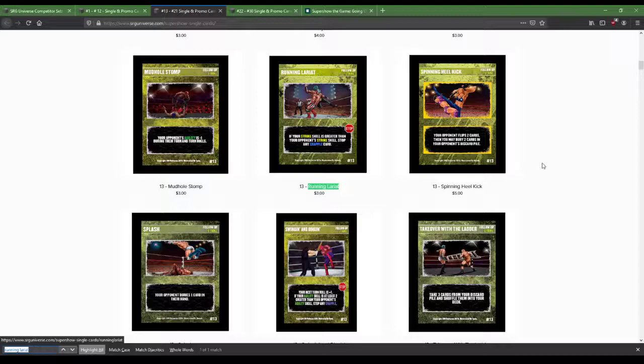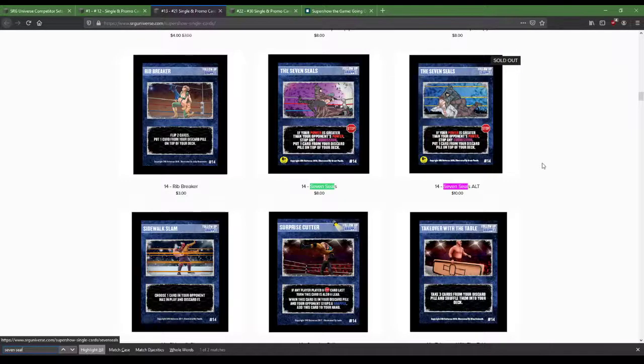14, I agree with you with the 7 Seals. That is one of the better cards in the deck. Why wouldn't you play it? It's a free top deck and a free stop. And he's a 10 power, so that's really strong. Yeah. Number 15 is where this gets very interesting.